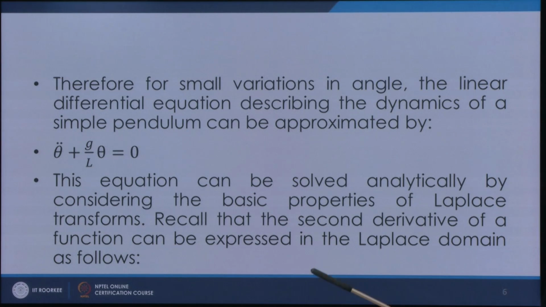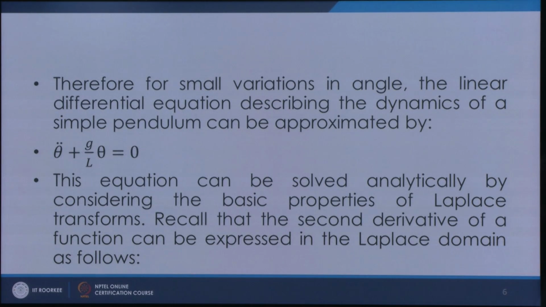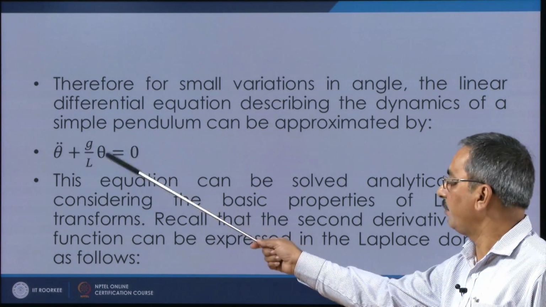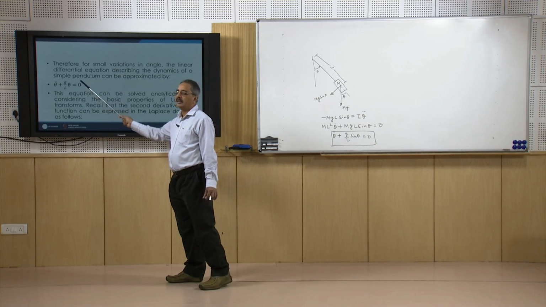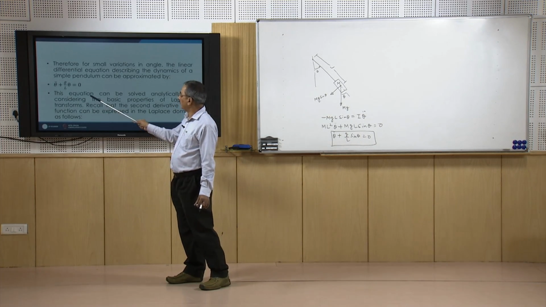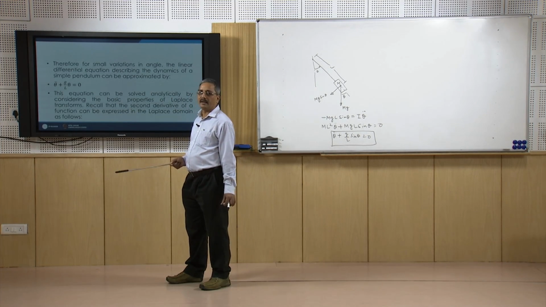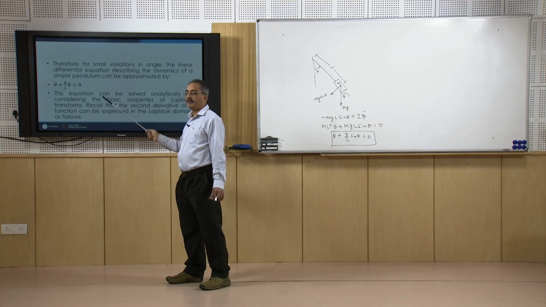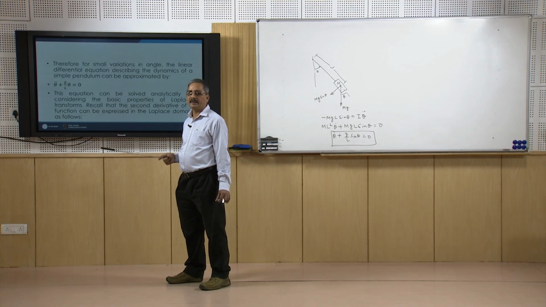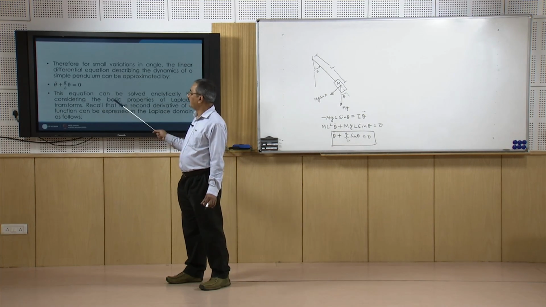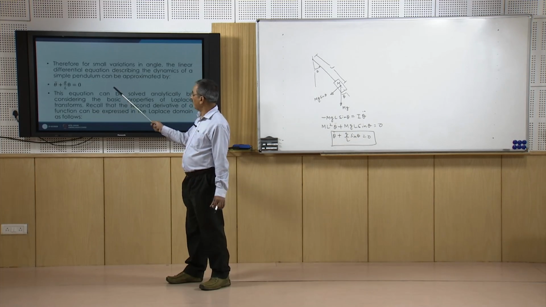Now, you can see that this is a second order differential equation. This equation can be solved in many ways, but here we would like to solve it using the Laplace transform. That is, initially we will convert this differential equation into an algebraic equation in S domain, and then find the value of theta in S domain, and then we will take the inverse Laplace transform and bring that solution back in the time domain form. Okay. So, this can be done.